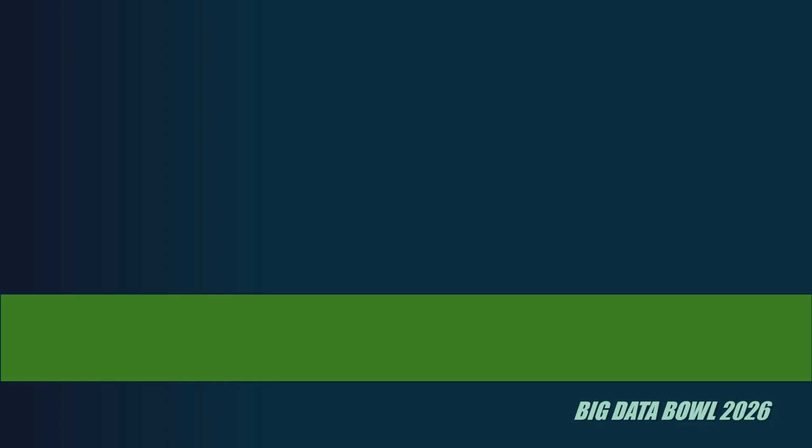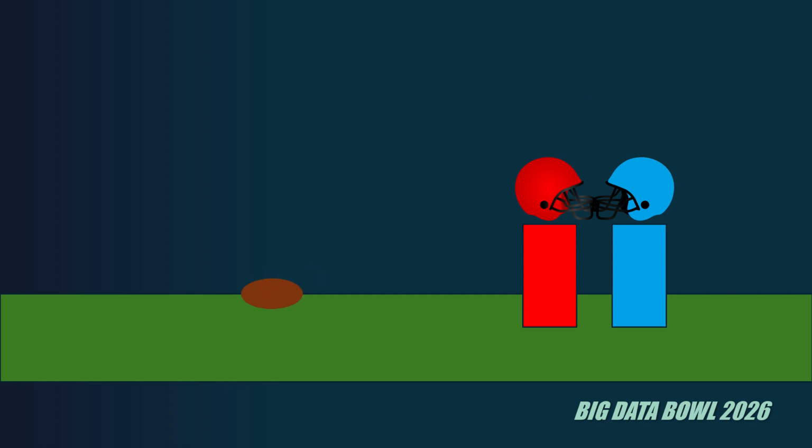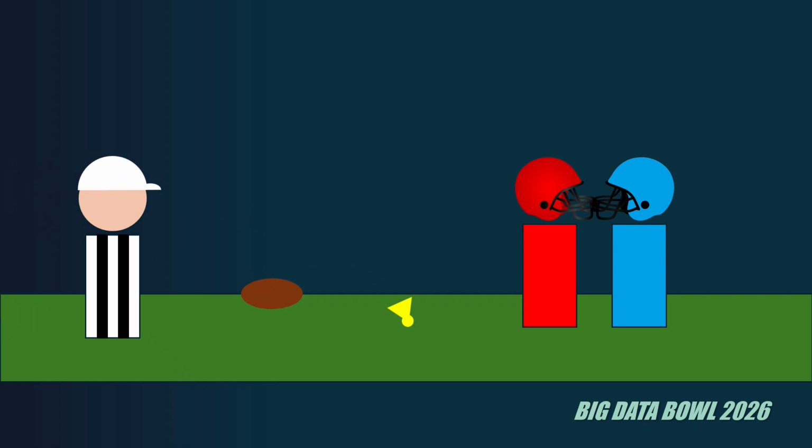So this is our idea. Say you have a pass play, and let's say you have early contact, while the ball flies over the head of the receiver, like so, which would suggest defensive pass interference. And the referee would come in and throw a flag for the penalty. Was it a good call?